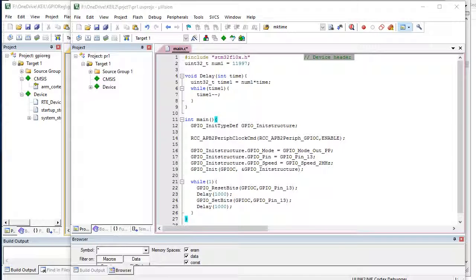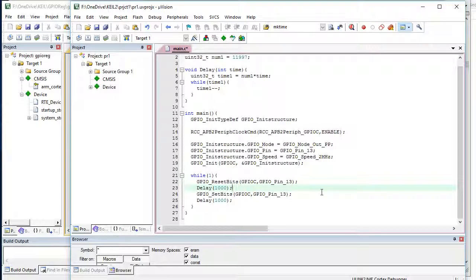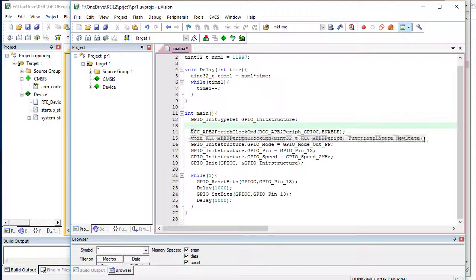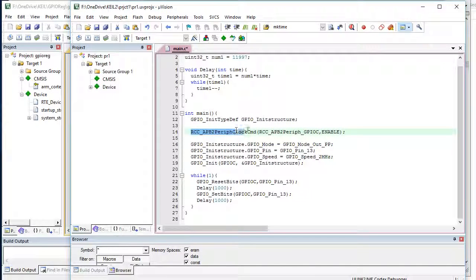Hello everyone. In this class, as I promised earlier, we are going to try to write our code without the built-in functions. For instance, when you write the RCC APB2 peripheral clock command and put which peripheral you want to enable inside it, it goes to a function that checks whether you've written the correct input, evaluates your code, and enables GPIOC.